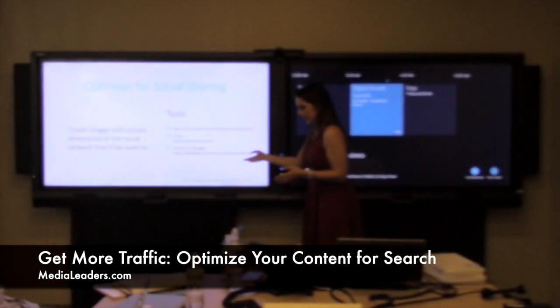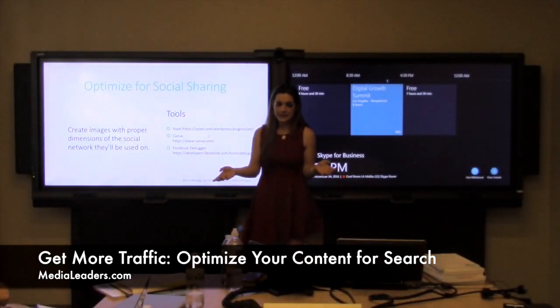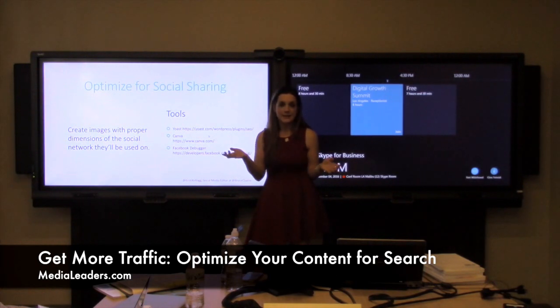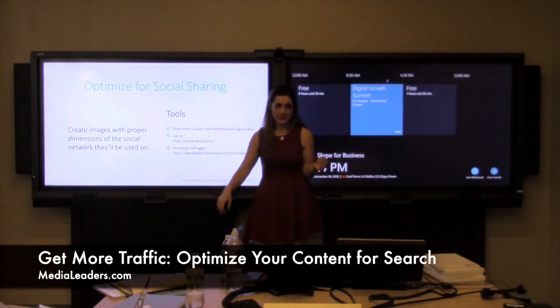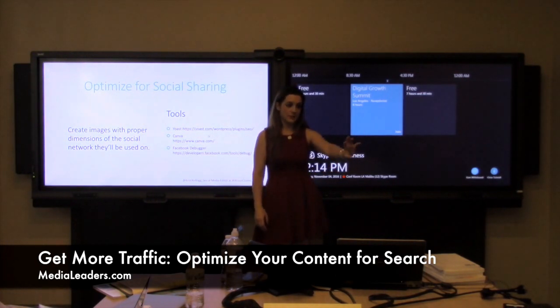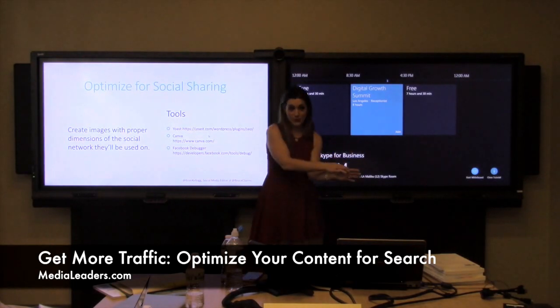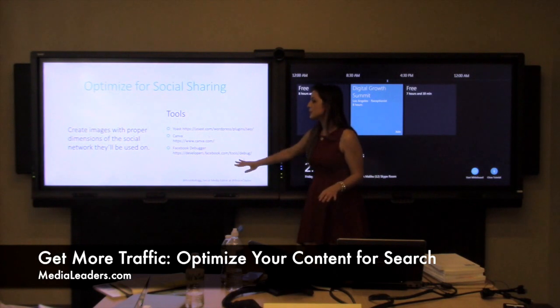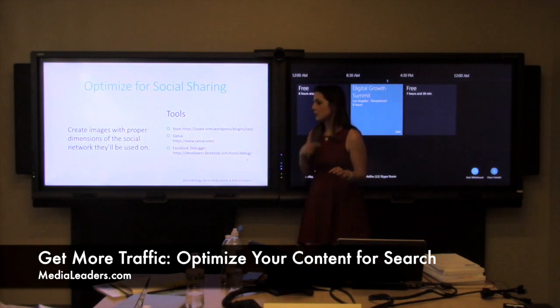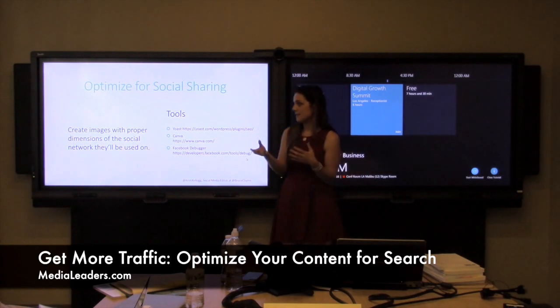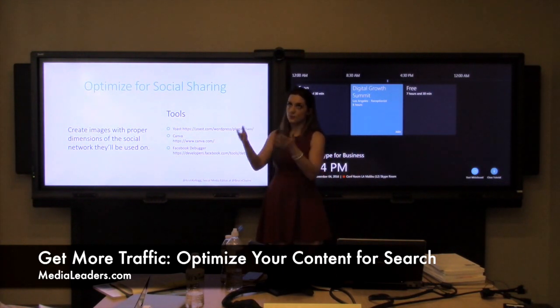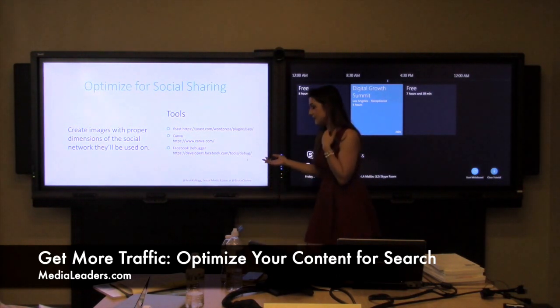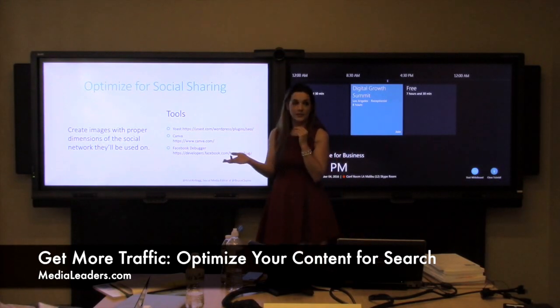So the Facebook debugger goes like this. Let's say I change my mind and I've decided I'm going to use this picture instead. Or it was always picking up the picture in the article, but I've changed the picture in the article, so now it's just showing the wrong picture. I can put my URL in here and it will crawl the page so that when people are sharing it on Facebook, it'll have the right image. So that's the only way to fix that. It's just a helpful little tool and it does it immediately.